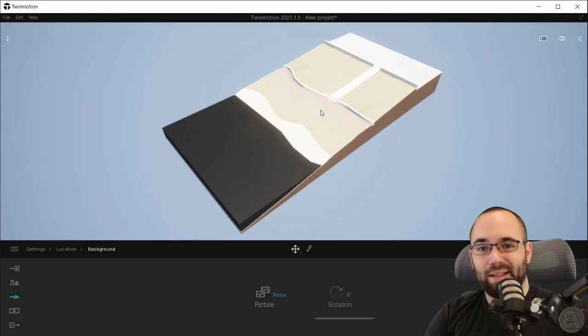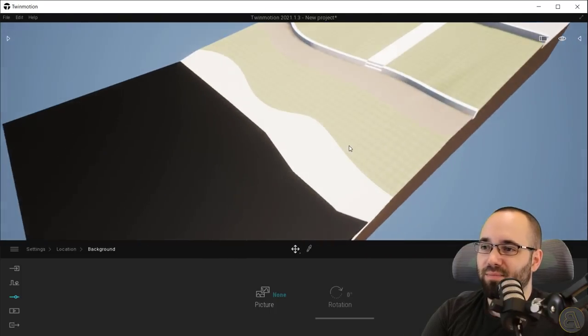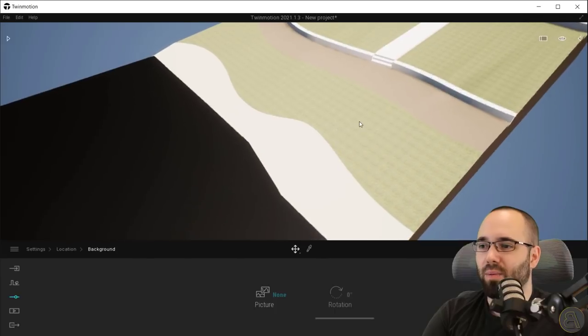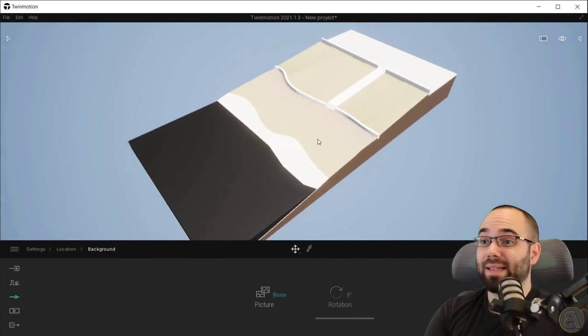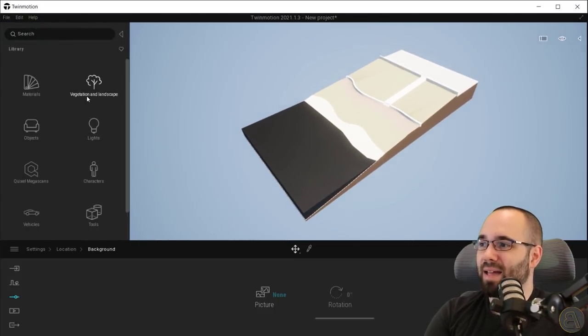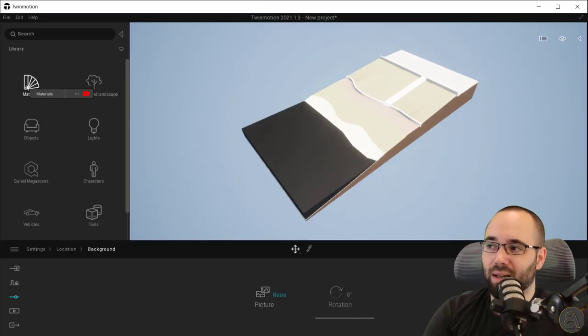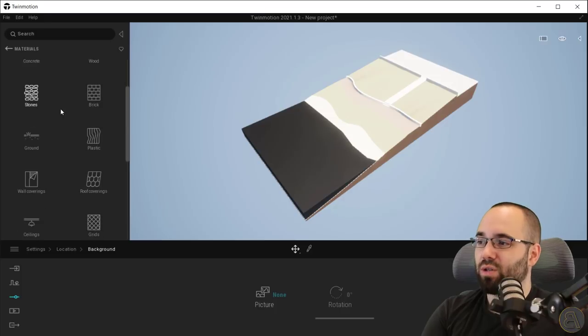Okay, so the next natural step is to enhance the materials. So here the materials have been done in Revit, and as you can see, they look quite terrible, especially the water. Water is black for some reason. So let's then fix this up. So for the materials, what you want to do is go here into this side and expand this menu. And here the first option in the library is the materials. So let's open that up and let's actually do the water first.